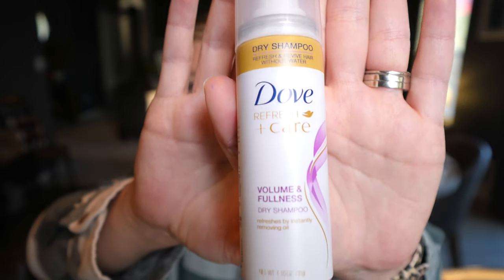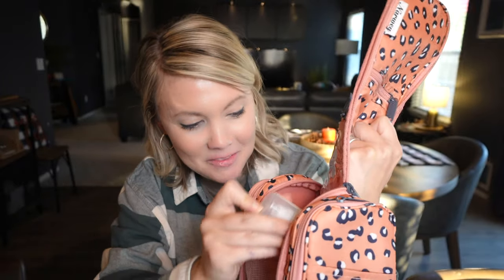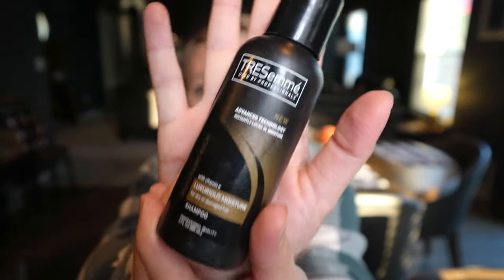I love how I'm just packing this as I go, but I always put it right here because it just fits perfectly. Those are two main things I do not want to forget. Next, I always keep a shampoo in there ready to go — this is my Tresemme one.